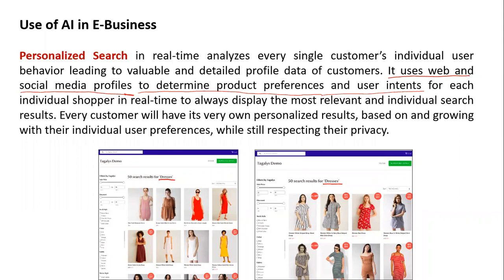That is called personalized search. So in electronic business applications, this personalized search is very important. Only then is the customer going to spend much time on our website, our web application, or our social media page, right? Only if the shopper or the customer is interested will they view that. To make them interested, we must focus our website individually for that person.